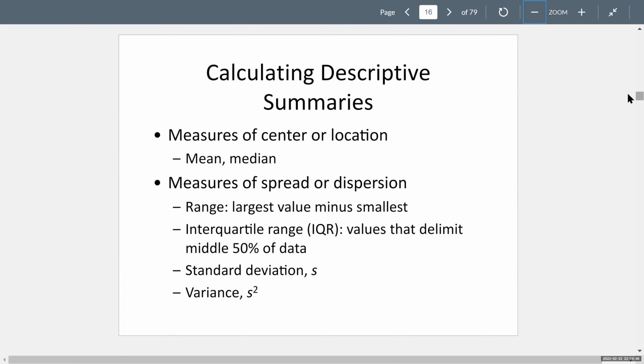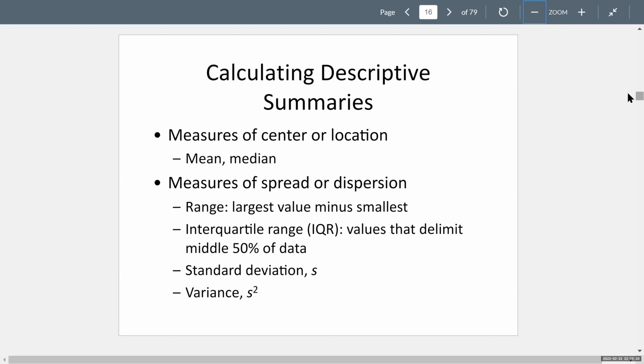So when we think about these two different kinds of measures, we're going to call the mean and median measures of center or location. They're going to tell us where the center of mass is of our data set, and this is a quantitative variable. Where is it located on our x-axis? Is it over here? Is it over here? It's going to give us a place where we can say, my data is right around here on this x-axis. These other measures are measures of spread or dispersion. How different are my individuals from one another?